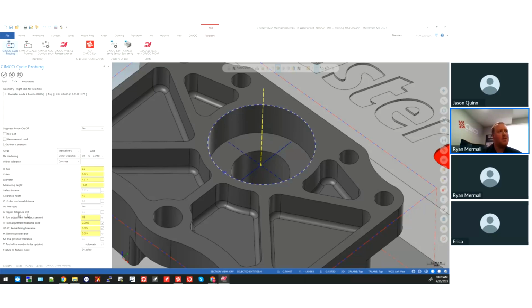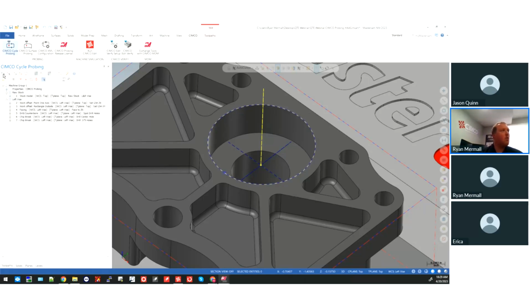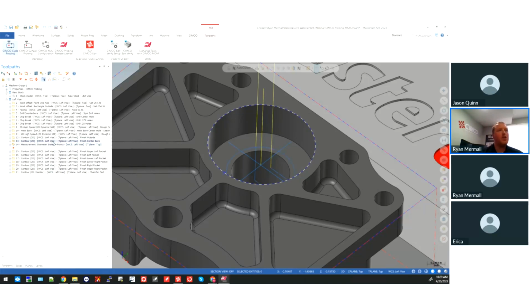Along with using an upper tolerance limit as more of a safety net in case there was a chip on the probe or something like that, to say, nope, this is more than I feel comfortable with updating the tool automatically. So for your particular instance, you might use a combination, all of them, none of them, whatever it may be. Again, just knowing that the functionality is obviously there and able to set the tools and the probes up for the cycles the way that you would need to use them for a more complex situation.